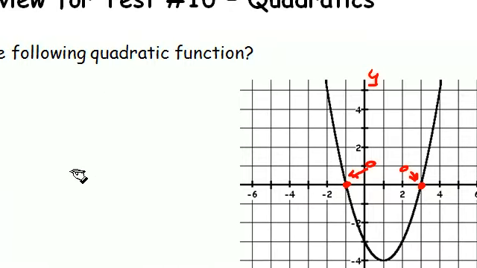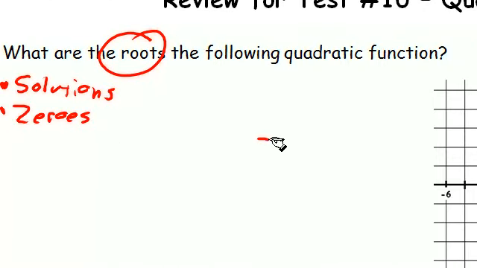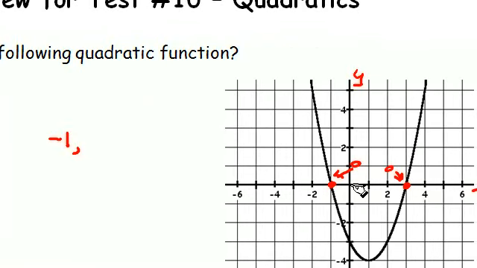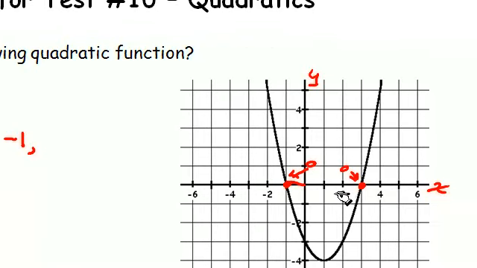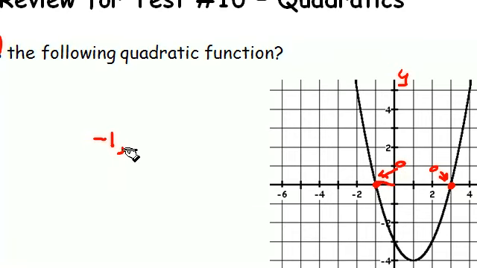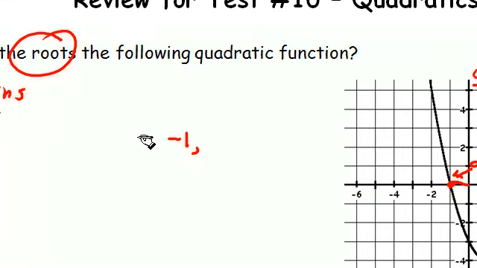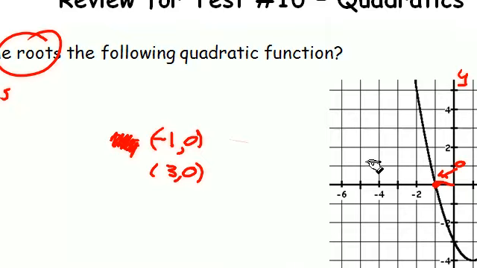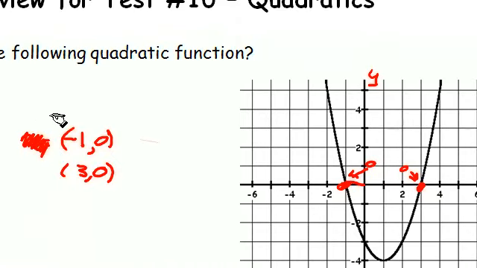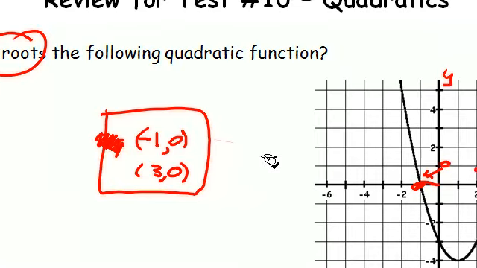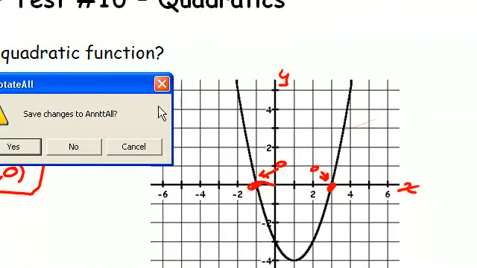So in this particular instance, it looks like our roots are -1, because we go over -1 on the x-axis, and we go over 1, 2, 3 on the x-axis. So it's where x equals -1, 0. I'll just write -1, 0 and 3, 0. So those are the 2 solutions where our parabola intersects the x-axis right here. Very good. Graph the function -x squared plus 5.